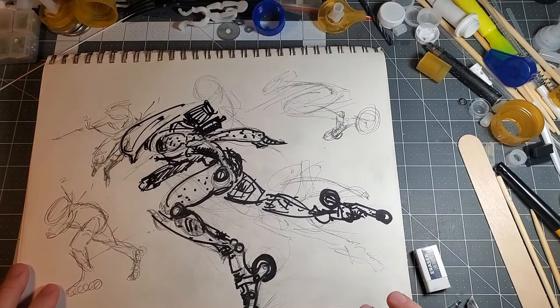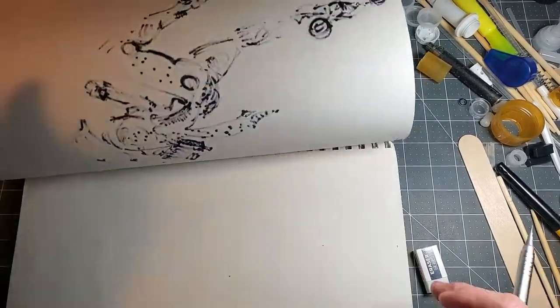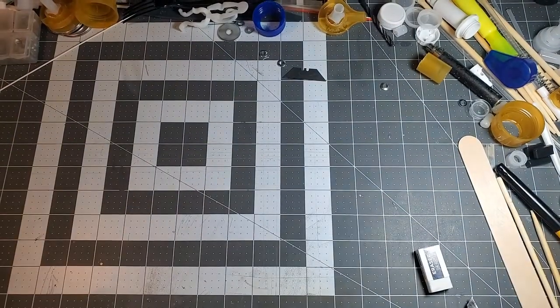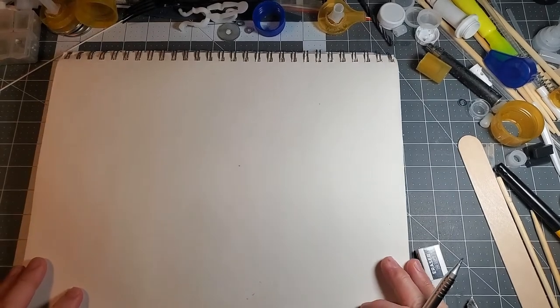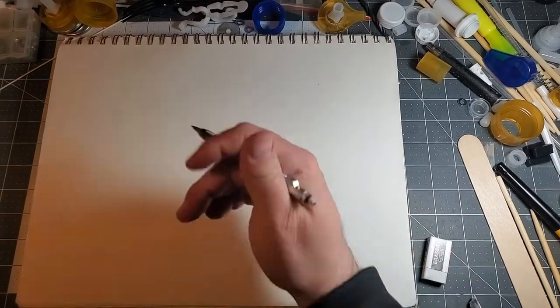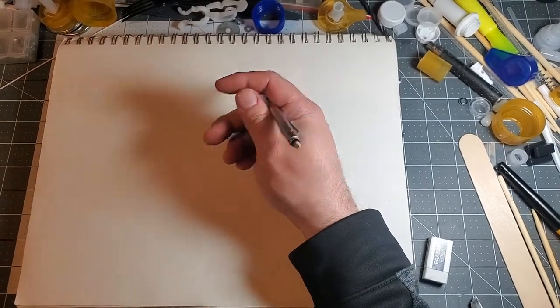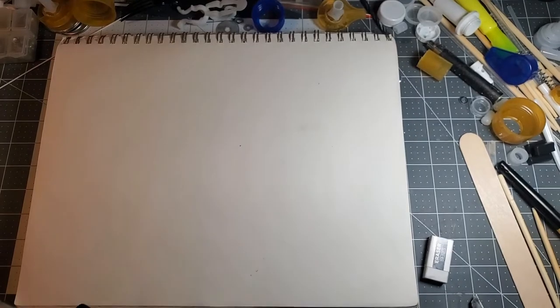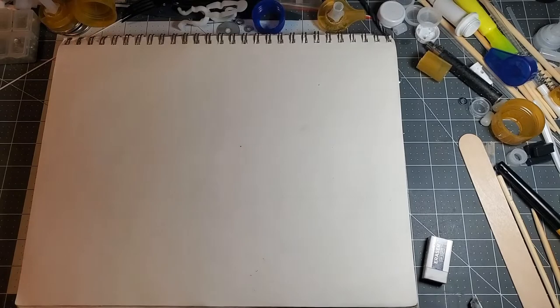So I was looking at ways to hook this thing together. We'll get back to this. Because if you're going to put the effort into making something this size and spend this much time on building it, it may as well be posable. So, yeah, I noticed a lot of the Gundams use those ball joints.